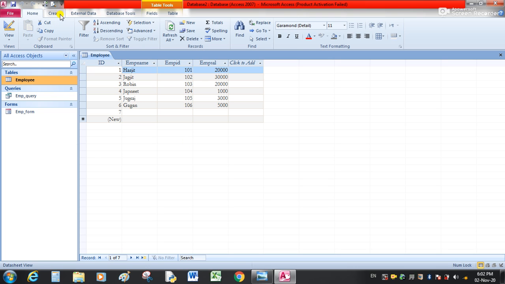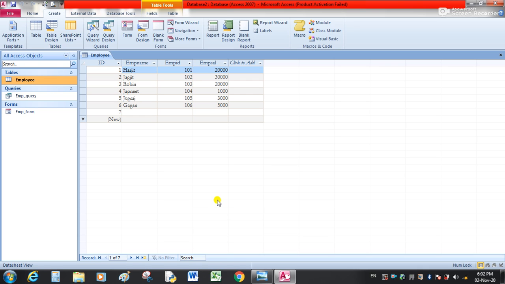So under the Create tab there is a group, and the name of the group is Reports. Here we have 5 options, but we are going to create our report with the help of the wizard. So select the Report Wizard.